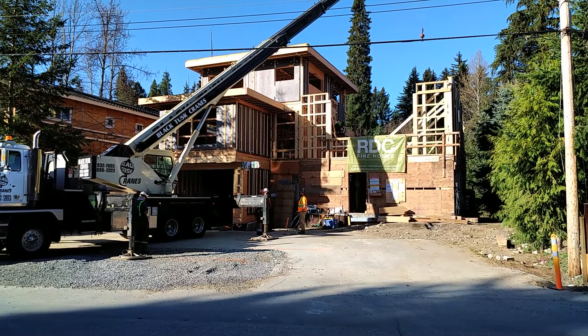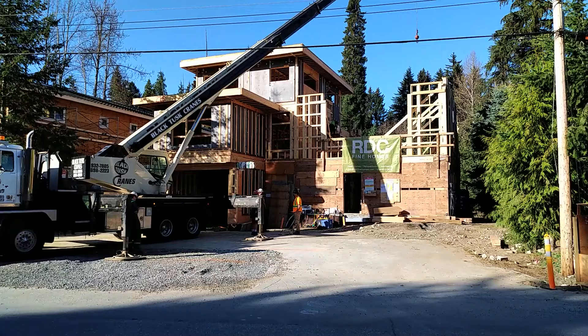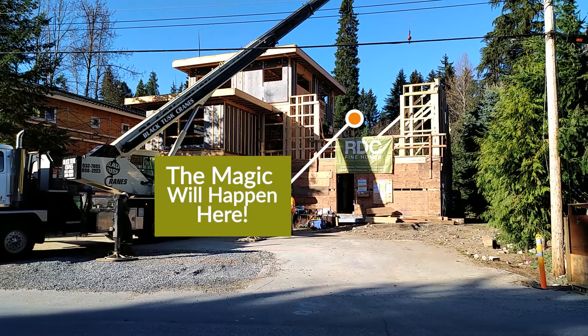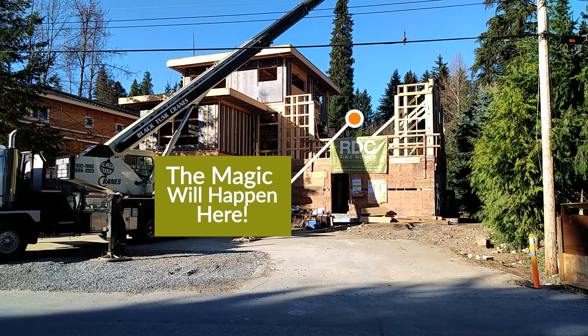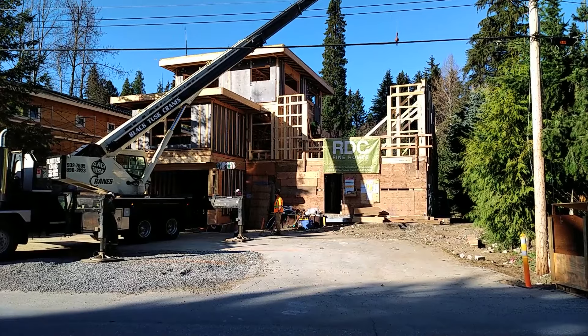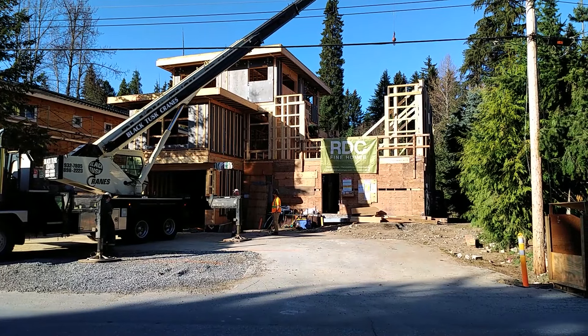Just a brief shot here this morning to see how things are getting set up, and then I will come back this afternoon and we will have a look at the progress that the boys have made in prefabricating this fabulous timber frame structure. So stay tuned and we'll be back this afternoon.